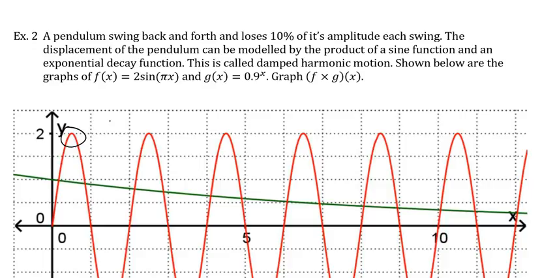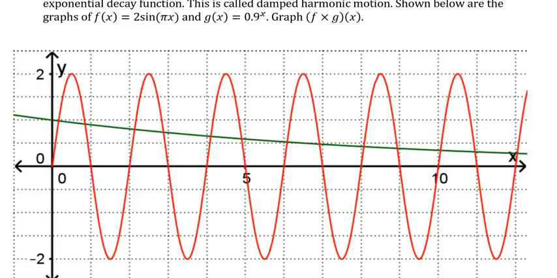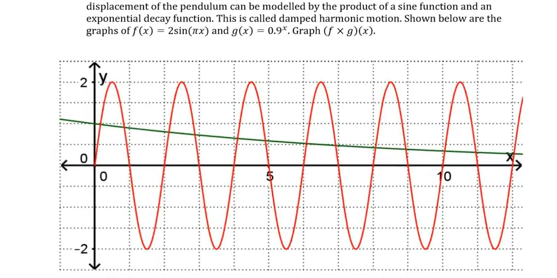So it starts here, but by the end of it, oh, this looks like it's got the wrong graph on it. Oh, no, that's right. Yeah, sorry. But by the end of it, it's not going to be hitting that top. Those are the two base functions, sorry. Right. We have to add the new function on there. Okay, so the amplitude is not going to be 2 every single time. It's losing its amplitude. It doesn't have as big a displacement. And that's happening in an exponential decay pattern, right?